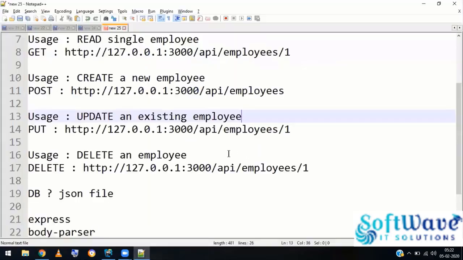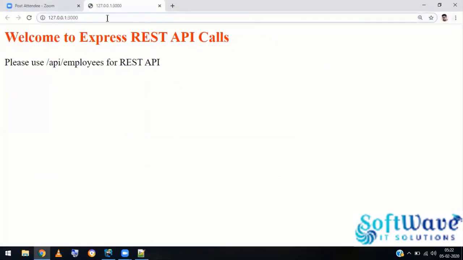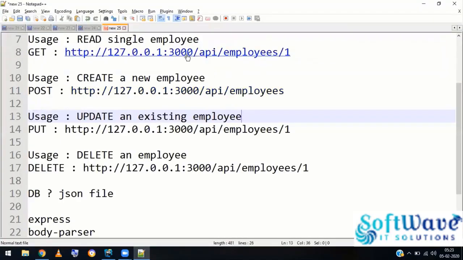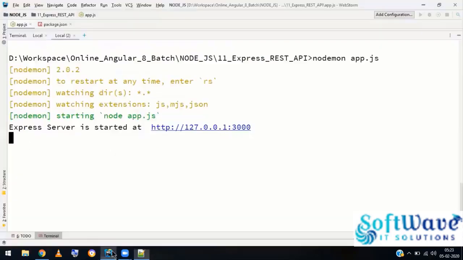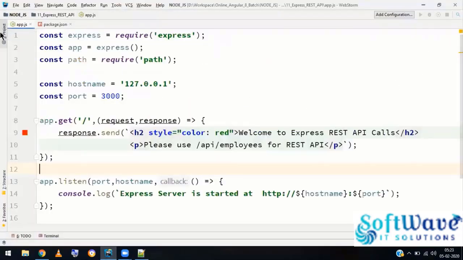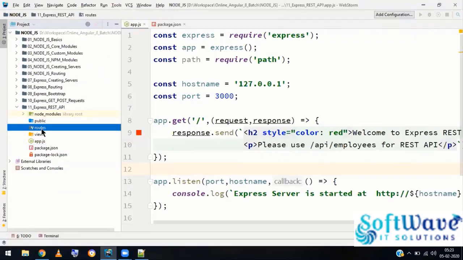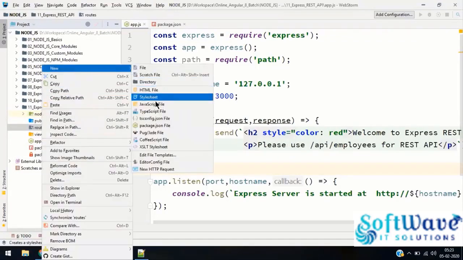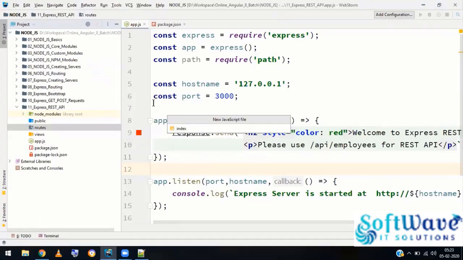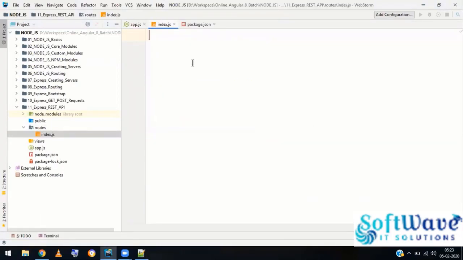Okay. So now this page is done, and I want to redirect. I want to convert all the calls. See, when I make slash, it's going to get this URL, right? What I want is this URL slash API. For API-specific routings, I want to keep them in a separate routes folder. So here I'll tell you a different approach. Just see here. In the routes folder, I'll create a new JavaScript file, index.js.